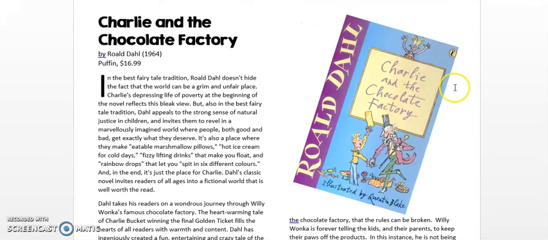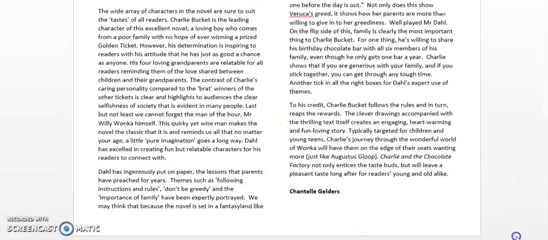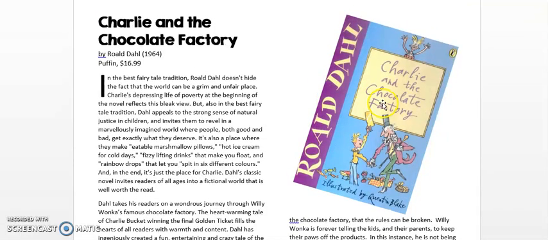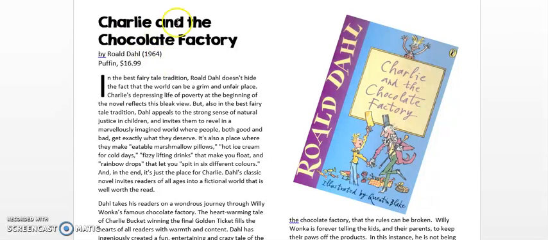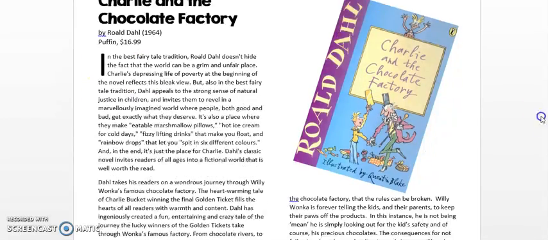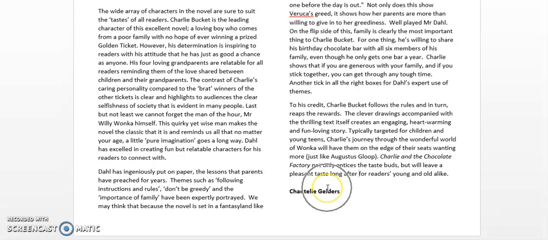One final thing is your formatting. Make sure that it is in 2 columns, just like this one. I do recommend having a picture of either the novel or maybe the author, and you make sure you set out your start like this with the bold heading, your author, year, publisher and price, and the drop cap, and then the reviewer's name goes at the bottom in bold. Same size font down here.